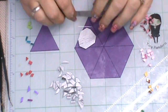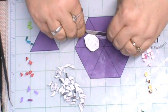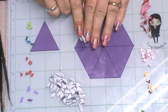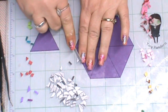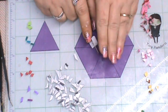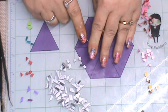And you can probably even use less than this, but I like having this stuff around for this technique, and maybe at some point I will use them for something else. You never know. Might come up with another tutorial or another way to use these. I got a few ideas, so you never know. I might come up with something else. And that looks like that's gonna do it.